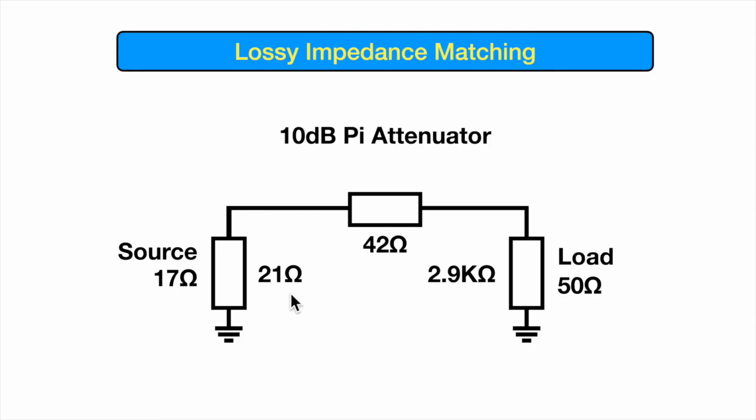And yeah, you could put this in and it would do the job, but it would lose 10 dB of your power in the process. So yes, again, it works, but there's a cost to that. Now, very often when we put pi attenuators in, we're just using them as straight attenuators, but one of the things about a pi attenuator is it will do some impedance transformation, but at a cost. You know, it is lossy.